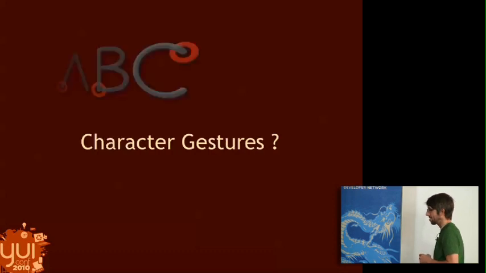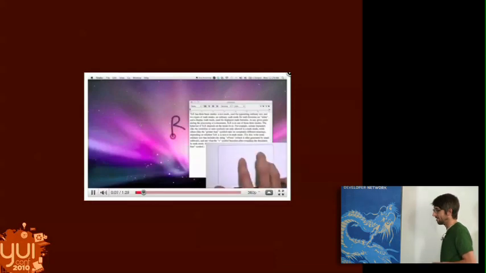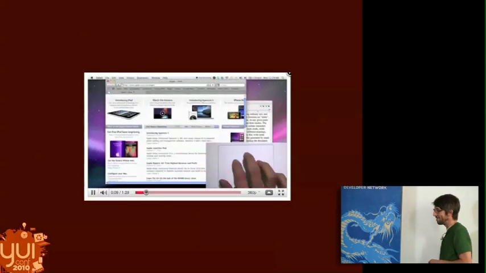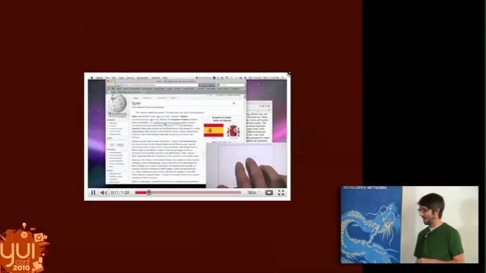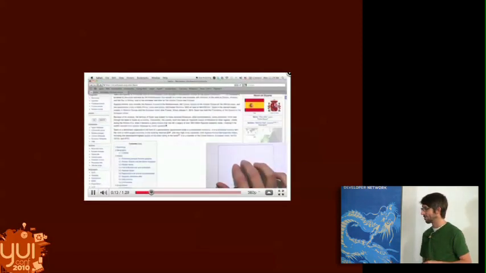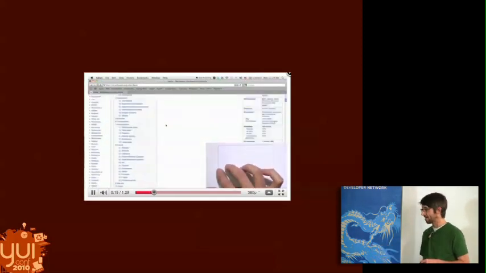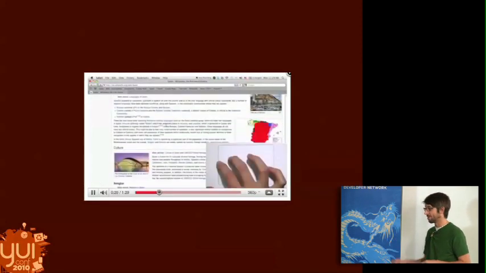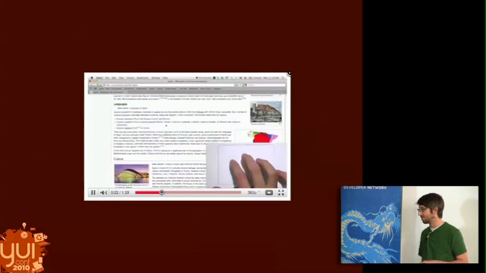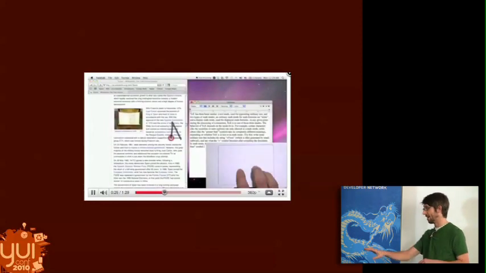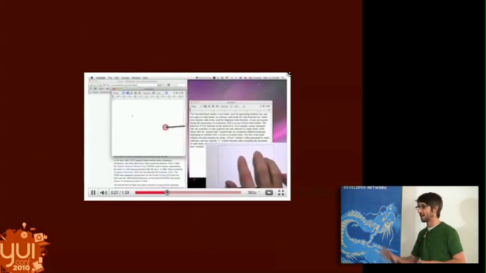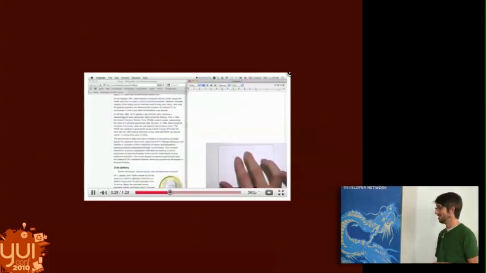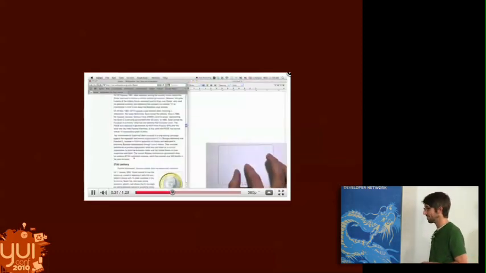Character gestures. I stumbled across this. I'm not sure we're going to be able to teach all of our users to do this, but it's interesting. This guy's got a trackpad that has extensible gesture support, including arbitrary shapes and alphabet shapes. And so he's doing this whole interaction, composing this whole document, taking all these notes just through gestures.